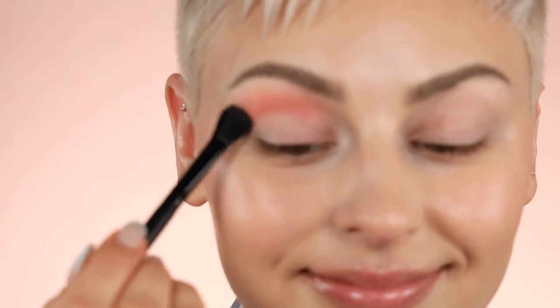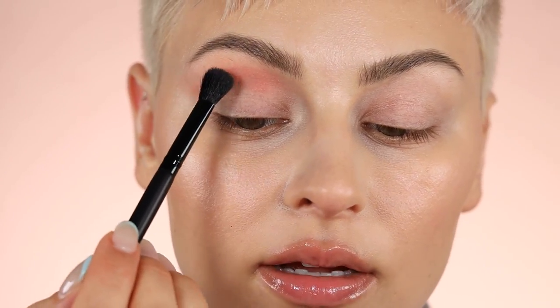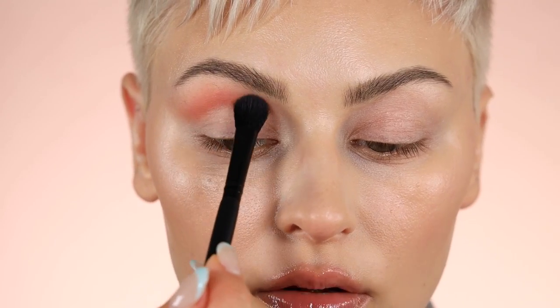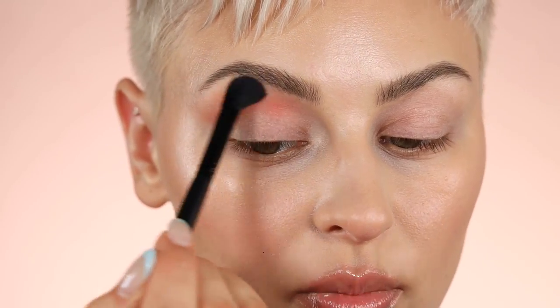This hand, what is it doing? So I like to blend all the way up to the brow bone because I have all this real estate up here, right? And if I just leave that light, it just kind of drags my eye down. So I'm placing the majority of the pigment just above the natural crease of my eye, and then slowly blending it up to my brow.